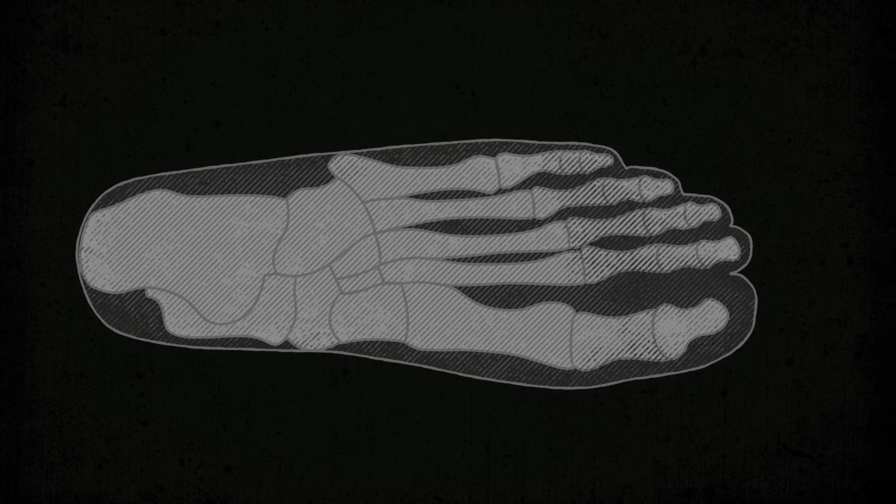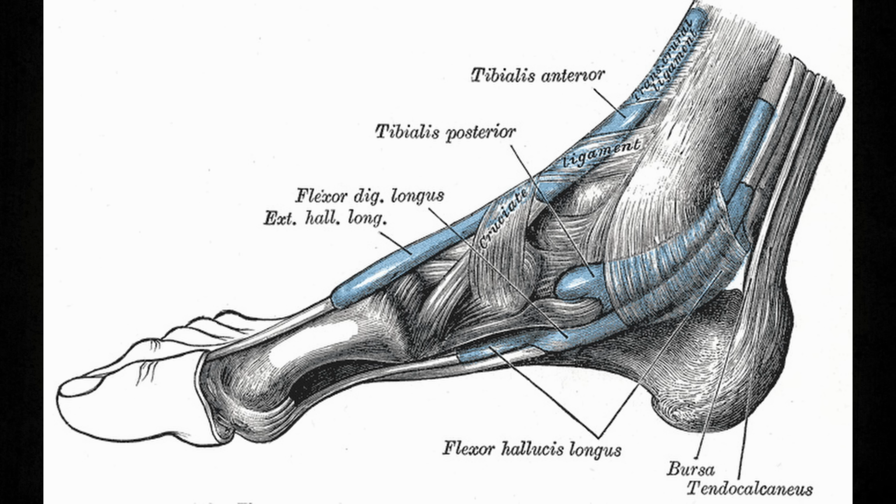And on top of that, our feet are incredibly complex and unique. So there are so many moving parts in them. They actually have 26 bones in each foot, which makes up together a quarter of the bones in your body. There are also 29 muscles in each foot, so your feet can be flexible or strong, just like the rest of the muscles in your body. So there's a wide variance in the way that your feet are built and the way that they're conditioned. That means that they're not going to be the same for every person, they're not going to be the same throughout your life, and they're not even going to be the same from morning till night. Our feet often swell as we go about our day, and for some people that's a really big difference.